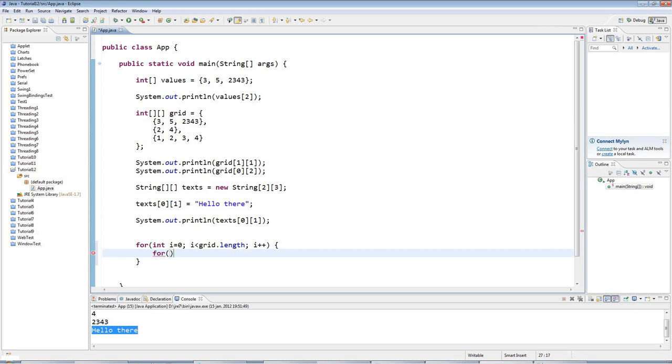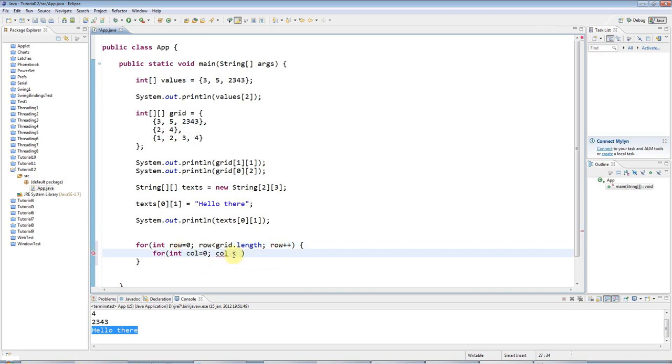So I say for, and I need to choose a different name for the loop variable here to avoid a conflict. So I'll say for int k equals 0. In fact, just to make it clearer, I could in fact not use i, but I could call this row. So row, that's better actually. And then here I could say for int col equals 0, col less than.